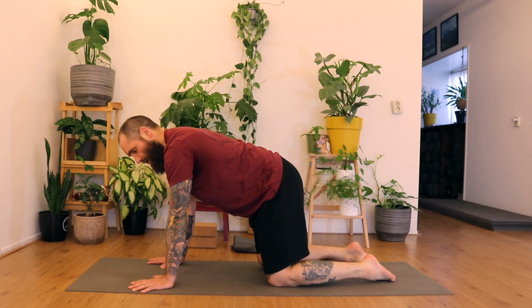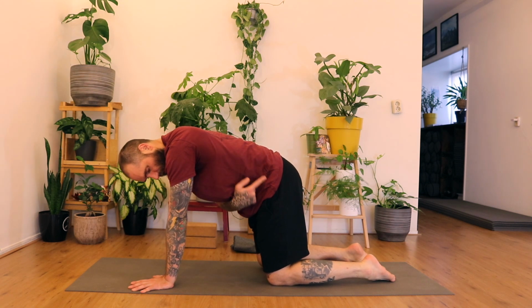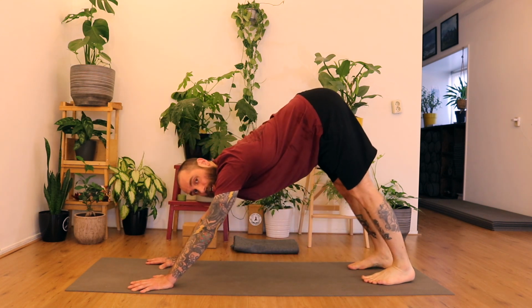We're going to start on the hands and knees. Starting on your hands and knees, your shoulders are straight above your wrists and your hips straight above your knees. From here you curl your toes under your feet. Extend your legs and push your hips back.